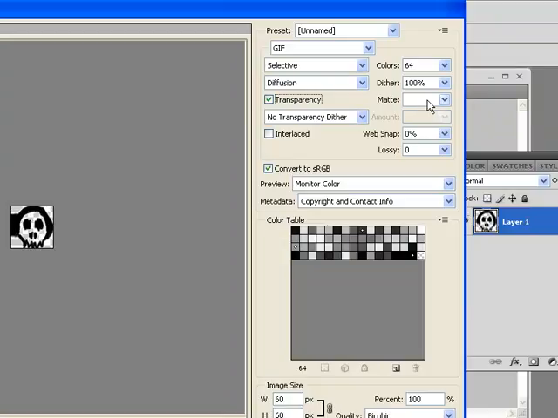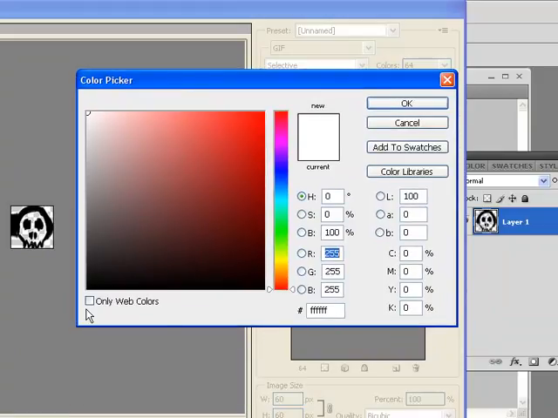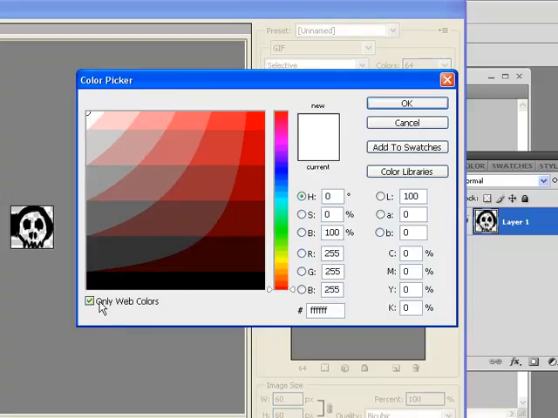Now when we talk about colors for websites, I'm going to click on this for just a minute, you don't have to do this, you'll notice you get a color picker up here. In addition, you'll notice you got these web-only colors down here. See the web-only colors? These are the colors that you see when you're choosing a color inside of Dreamweaver. Inside of Dreamweaver, it gives you the hexadecimal value. These are called hexadecimal values.